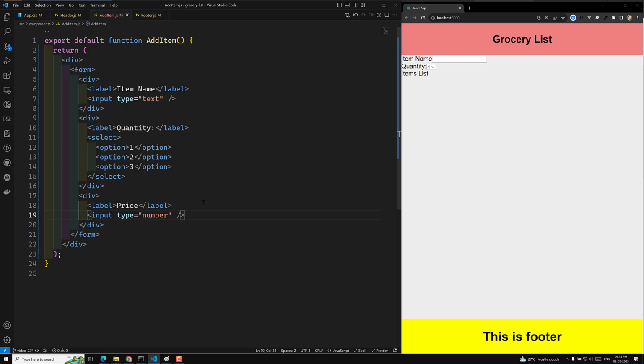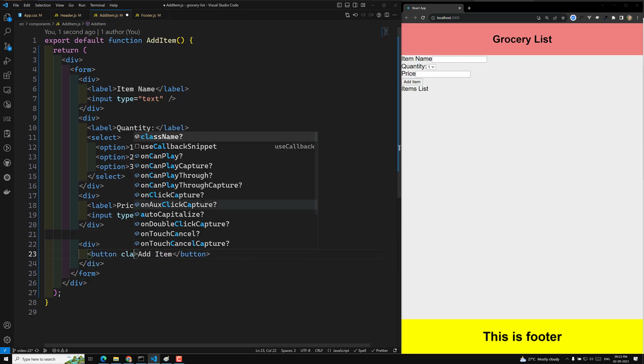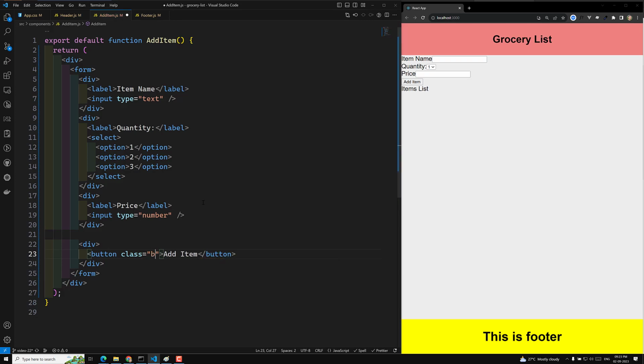Okay, so fine. So we are having 3 things, and at the final time we will be having a button. We will take a button, and here add item. I am having an add item, and I will add a class for this one, button btn.